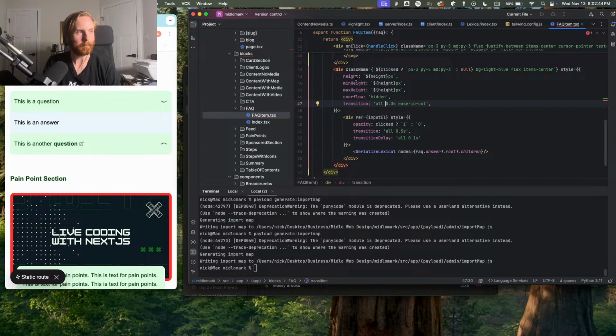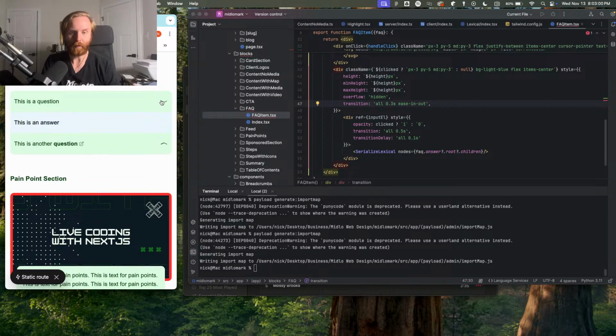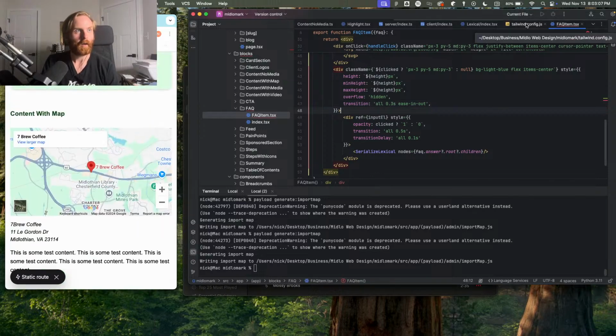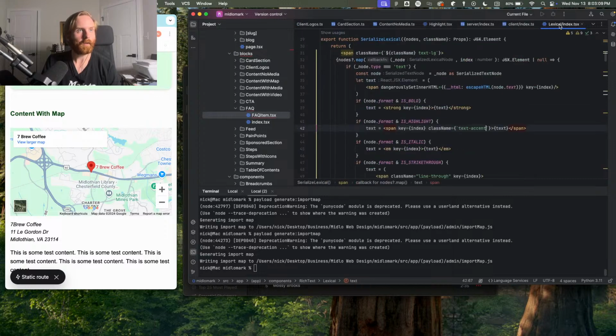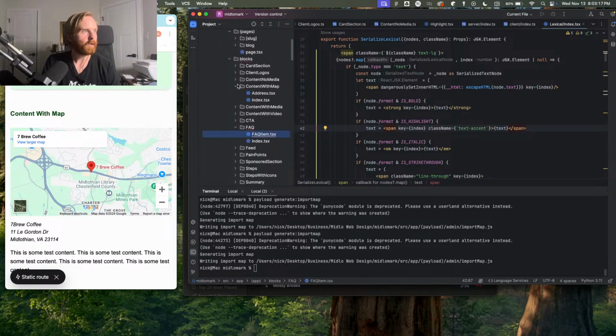And then it'll transition. So it has a duration of 0.5 seconds to open and 0.3 seconds to take it back in. So this just makes it easier to animate a drop-down feature. So it's not something that's easily done in CSS by itself, so I had to use some JavaScript there. All right, so we don't need that. We don't need this. We'll probably come back to some of this stuff that I was working on, but let's just go ahead and go to our content with map.